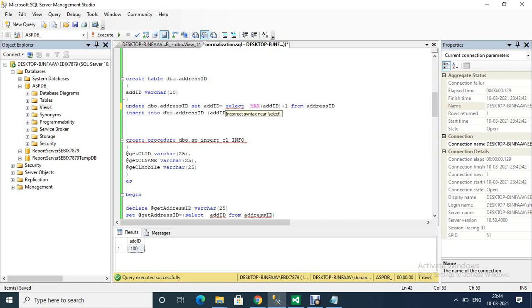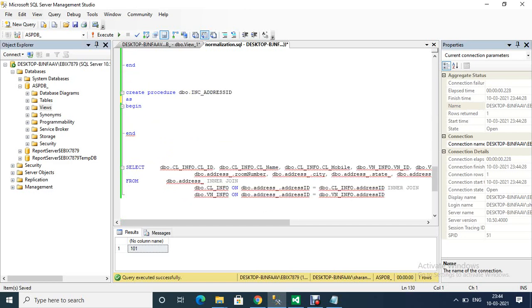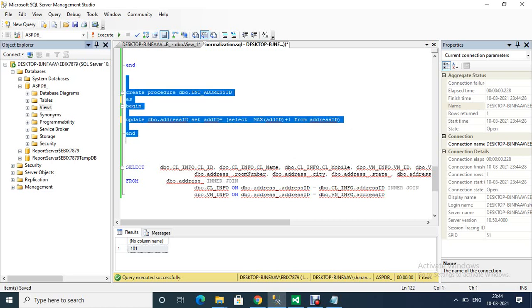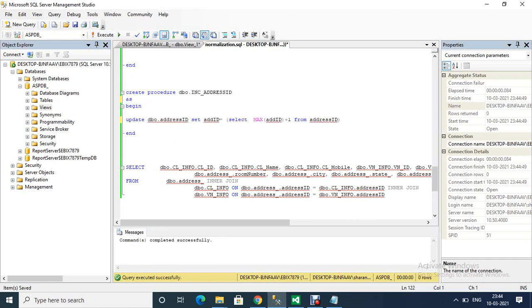When you do this, what will you get? 101. I'm writing this code, selecting it, executing it, done. So my backend coding is done.